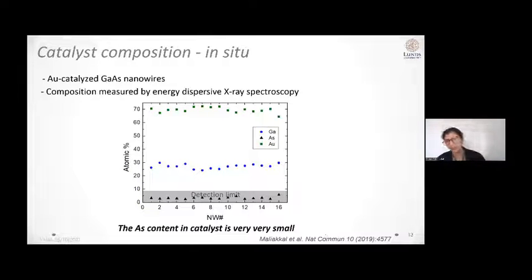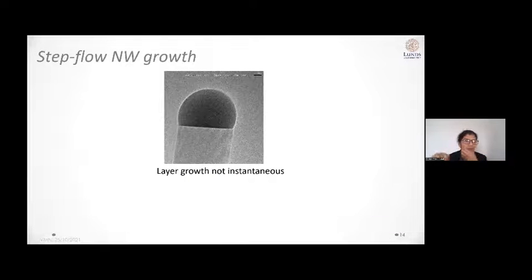Now, the point I want you to keep in mind from here is that the arsenic concentration is very, very small. And we are trying to grow a gallium arsenide wire, and these things have to go into the catalyst nanoparticle before forming the wire. Now, if arsenic concentration is very, very low and gallium is say one third of the material, does this mean that gallium and arsenic control the layer growth process very differently? This is what we want to study next.